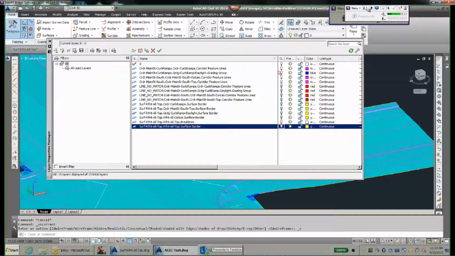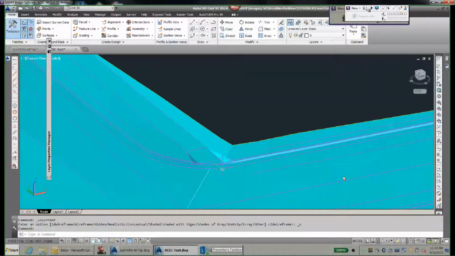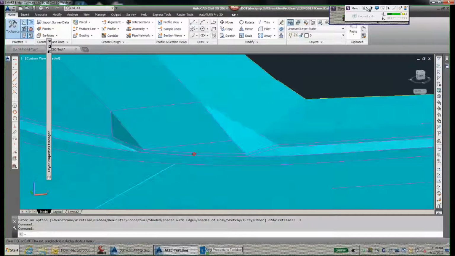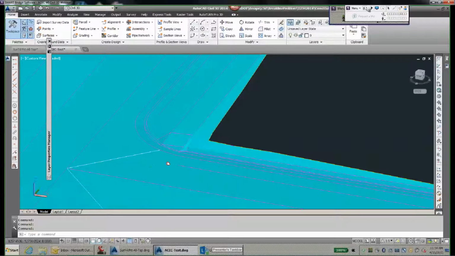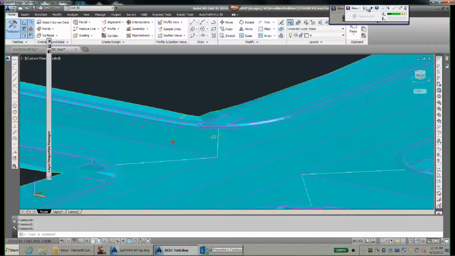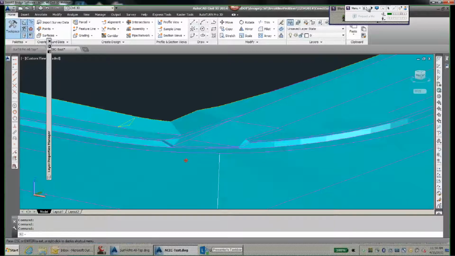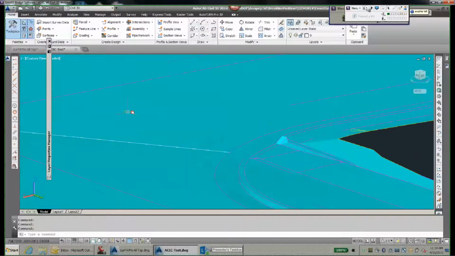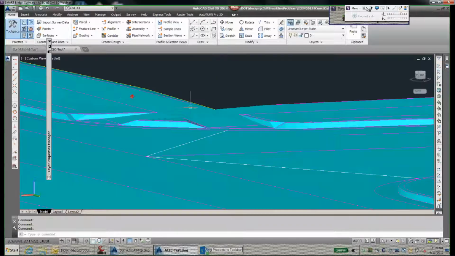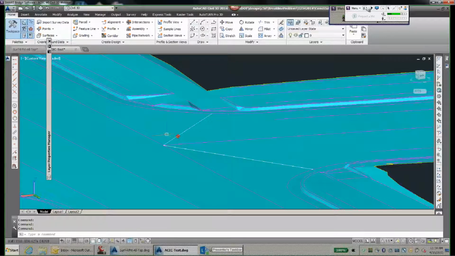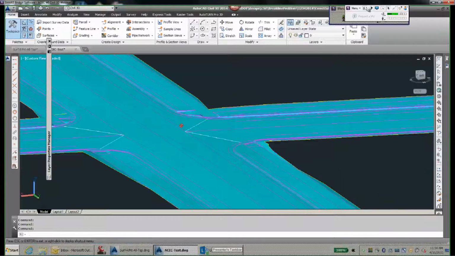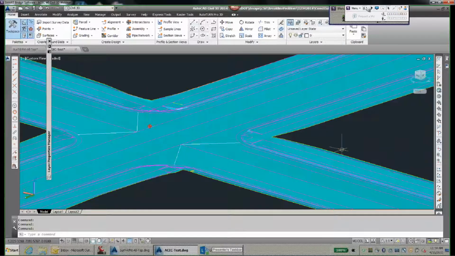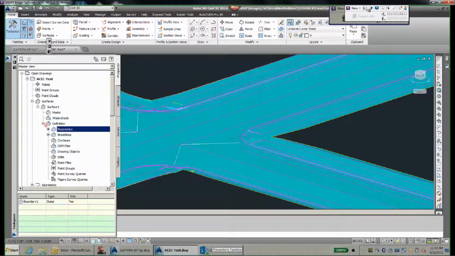I'm going to turn off that grading object so it looks a little cleaner. And you can see the curb ramp looks good. We got curb ramps here with pedestrian curbs. That looks good. So generally, I'd say the testing is looking pretty good so far, Brad. Hopefully we get that thing out in May. It's still got to go through our quality control process, but we've been through several iterations already, and it is getting very close.